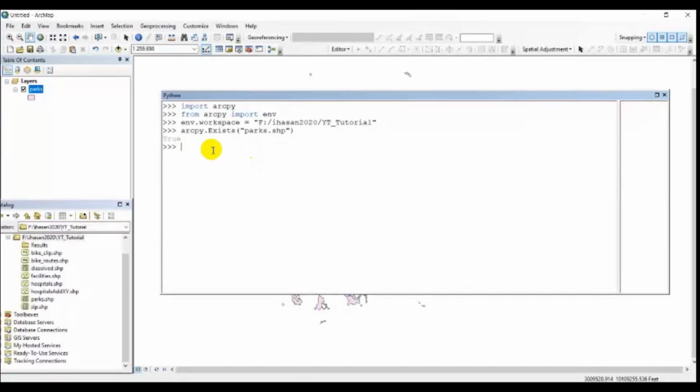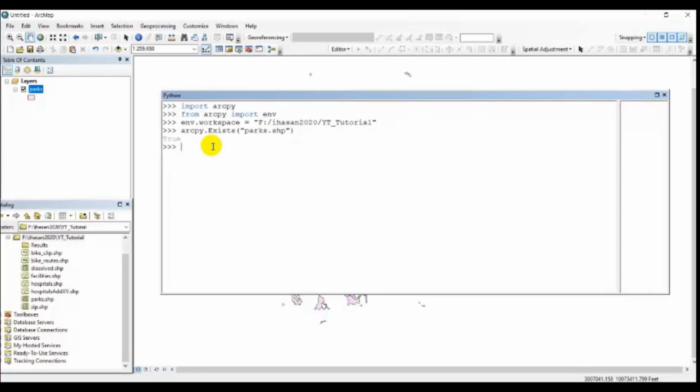Press enter. Look, the code rendered a true boolean value. So it means that the parks shapefile does exist under our already set environment, this file path, this directory. So this is how we can set up our environment, and based on this environment we can keep working.